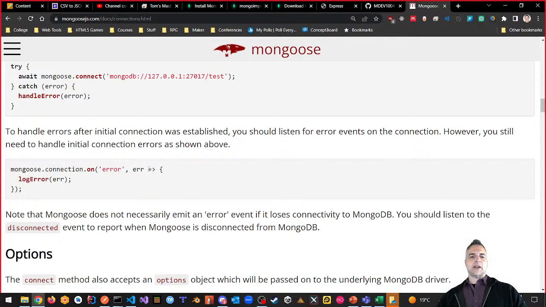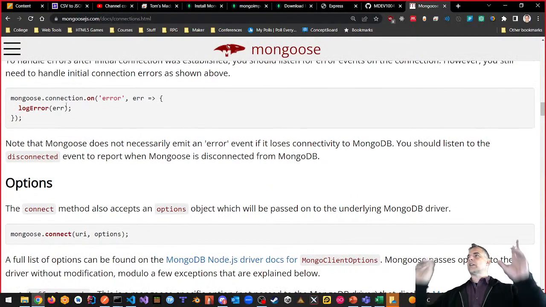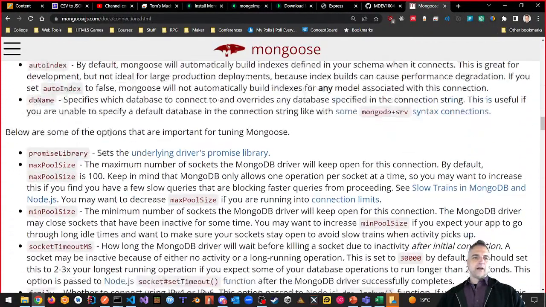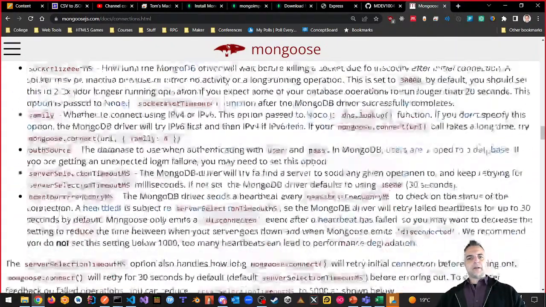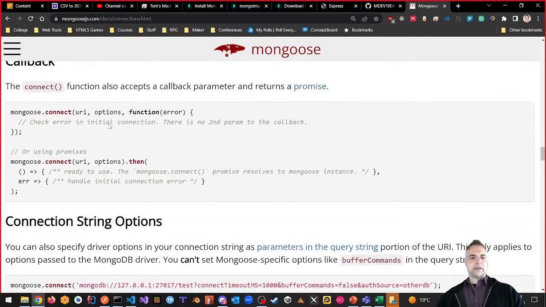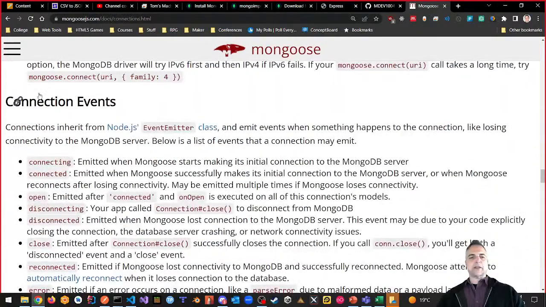Mongoose connection is something that we can also try. We can create an event so that we can monitor when we're connected and when we're not, okay? And there are different kinds of connection commands as well. If you scroll down here in the Mongoose documentation, here's the connect documentation, right? And then there are connection strings, how to do connection strings, as well as connection events. This is what we want, the connection events.